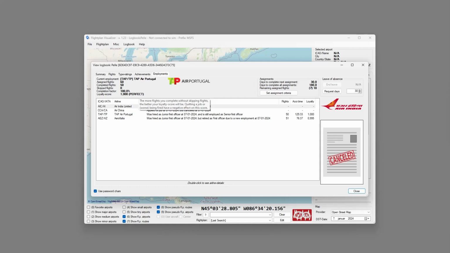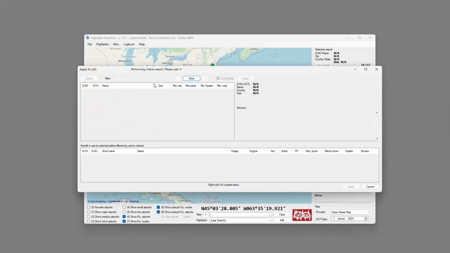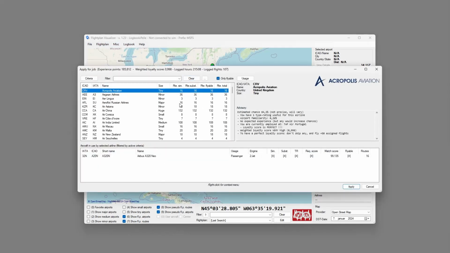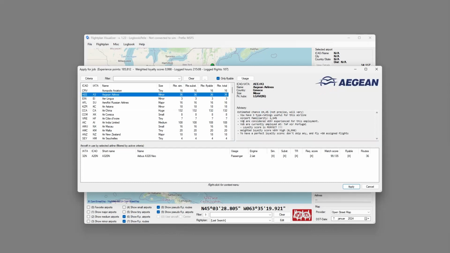And begin applying for jobs at the small airlines. As you see in this advisory, choosing a tiny airline I have 85%, choosing a huge one I have 30%. And if you begin from scratch with a pilot that doesn't have any experience, you will have a 1 or 2% chance of landing a job at a huge airline. So begin flying for the small airlines, and as I said, I tend to choose small airlines with a lot of different routes, so I will not be flying the same route over and over again.